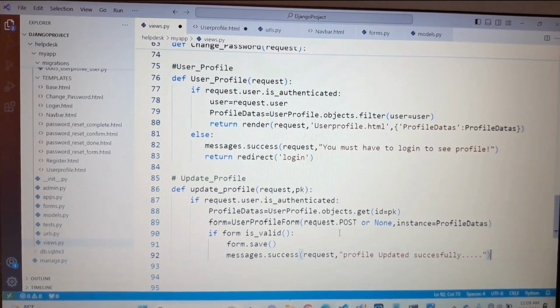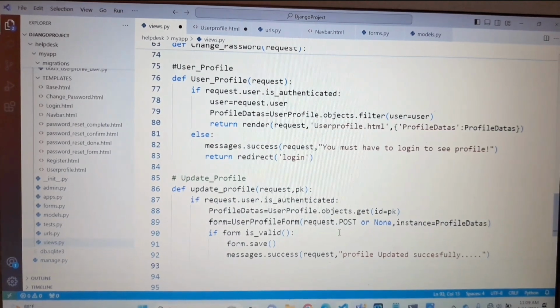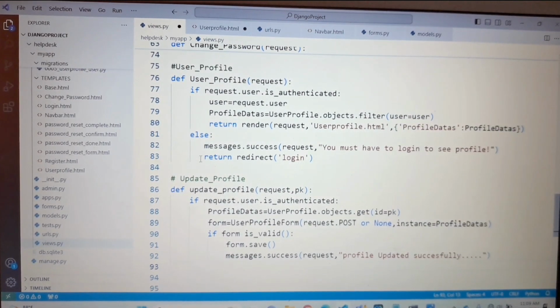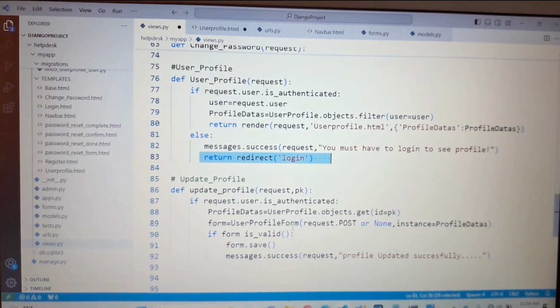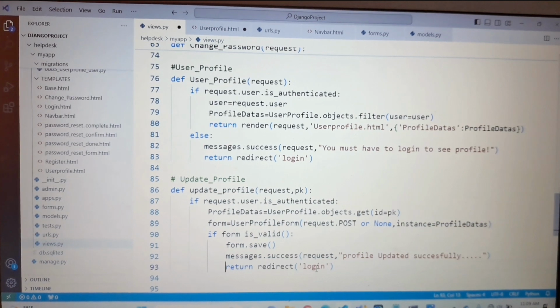And after displaying this message, I want to redirect to the profile page. So what is the syntax for that? Simply copy this one, return redirect, and paste here. And as I told you, I want to redirect to the profile page, so you have to write the URL name of the profile page.